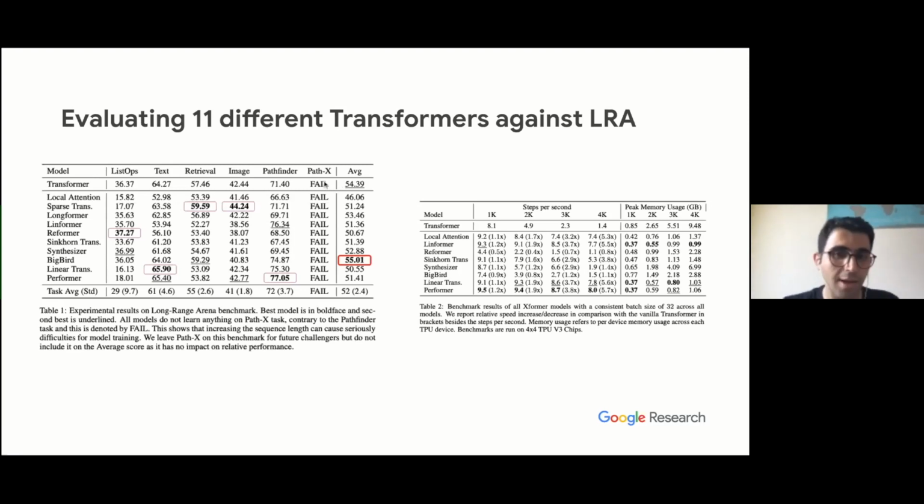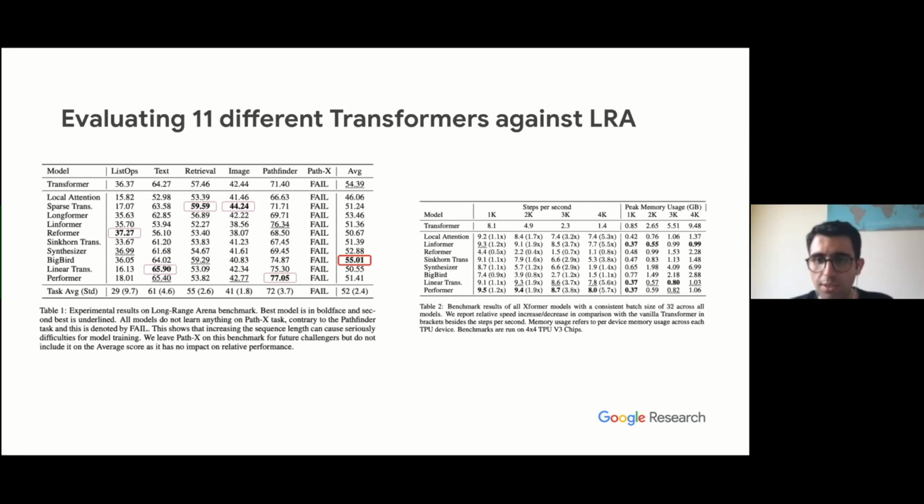Also, on Pathfinder X, we basically failed to generalize to the test set with any of these transformers. Some of them are doing a good job at train time, but none of them were actually able to move away from the random score on Pathfinder X. We wanted to remove it, and then we decided, okay, no, let's keep it. Maybe someone comes up with a model that does a great job on this, so let's have it around.